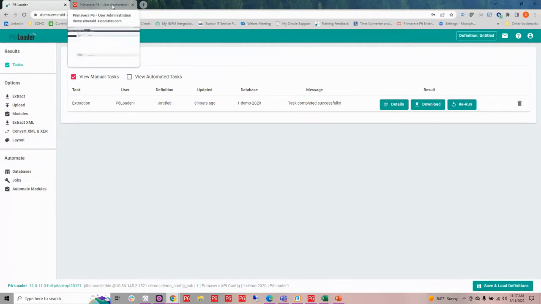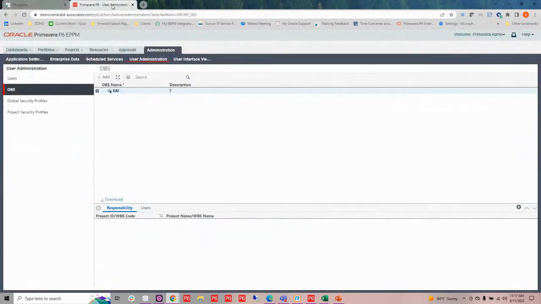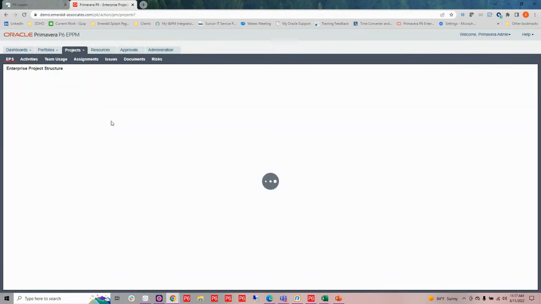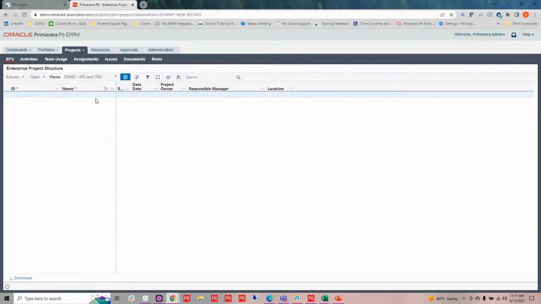You could pull it out from one database and just load it into the other. I'm in the web version here, and my OBS structure is not currently set up because this is a brand new database. I also want to set up an EPS structure so that I can start putting in my projects and organizing them.